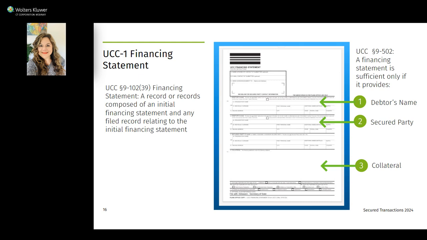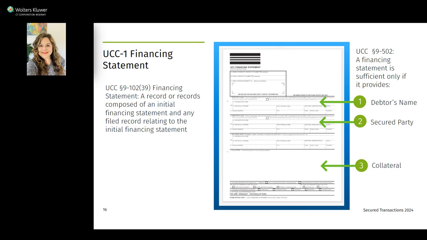Maybe a few of you haven't seen the UCC-1 financing statement before, so I wanted to show you a copy of it. I realize it's a little bit small, but if you want to see a copy of it, we're happy to send it to you, although you could probably Google it in 5 seconds. What do I want to say about the financing statement? Well, it is a record or records, and I say records because it also includes the UCC-3 amendments, which I'll talk to you about later. And it is filed with the proper jurisdiction. It also includes all of the exhibits that might be attached there too.